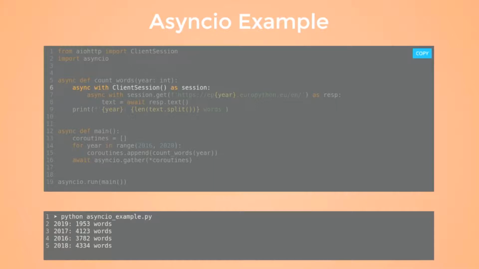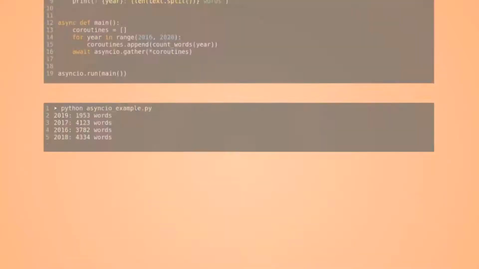So how does count words work? And here we get to the big problem with async IO. We can no longer use requests. We've had to rewrite this function entirely. In this case, we're using aiohttp. We have to create our session explicitly. In the requests case, it did it implicitly. Then we do our get request. We get back an asynchronous context manager. We get our response. We can then await reading the text off the network for the response to that. And finally, we can do the same thing as before and count the number of words on our page. And you see the result again.